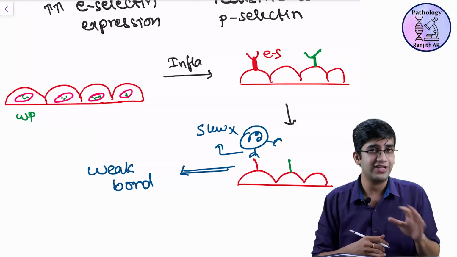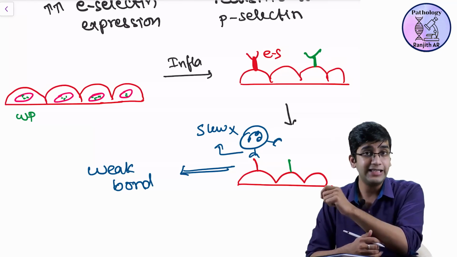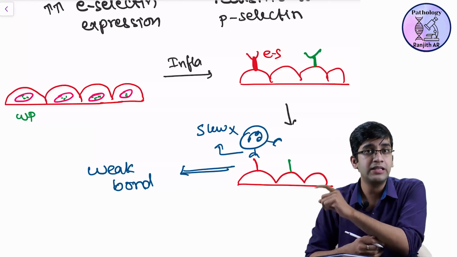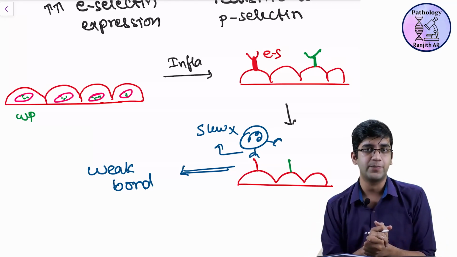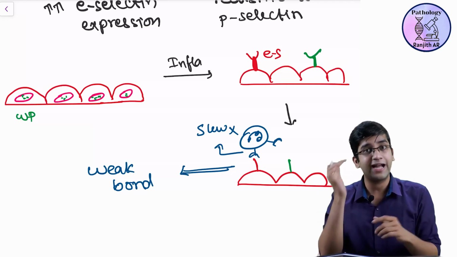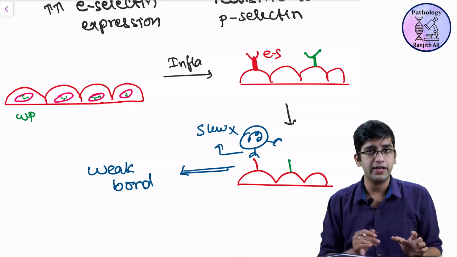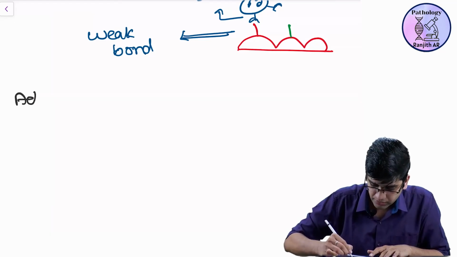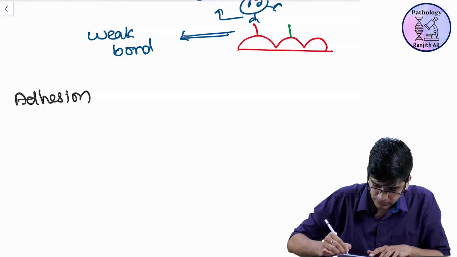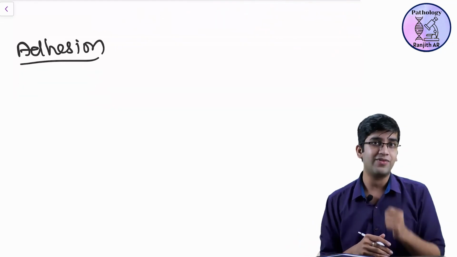They'll be in an inactivated state again. So this process of rolling goes on till the WBC meets the vascular phase. That's why I said both happen simultaneously. When I meet the vascular phase, I know that I have an opening here, I have to get out. Otherwise, I'll be gone. Right? So when it meets the vascular phase, I'm going to go to the next step, which is adhesion.